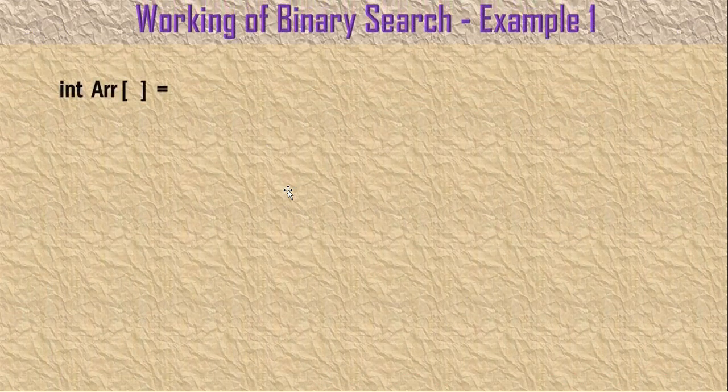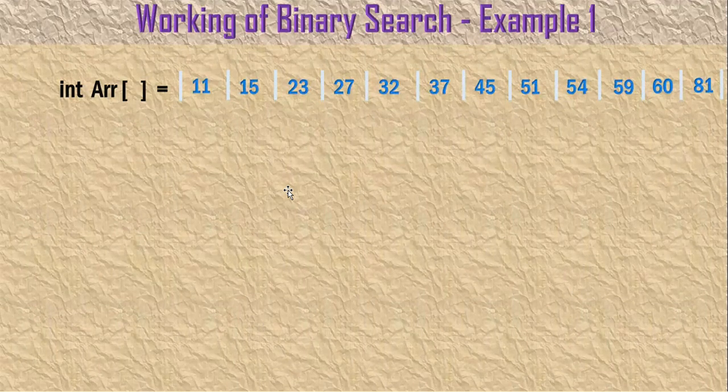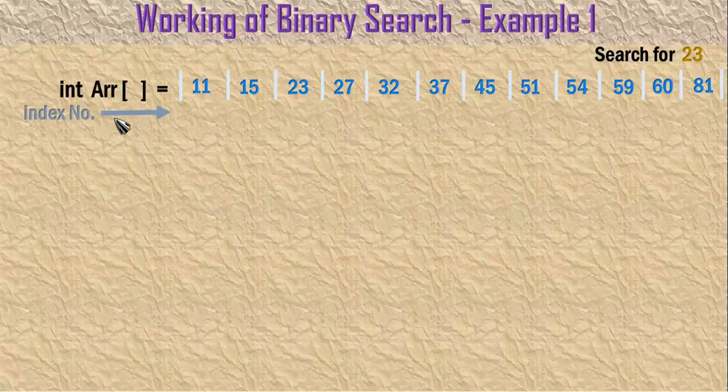Later, once again we will come to this and then we will read. So I have an integer array having the values like this. Let us search for element 23. For your reference, I have given index numbers, starting from 0, and the last index number here is 11. Now it should find the middle index number, and whichever element is there, it will compare with that element.